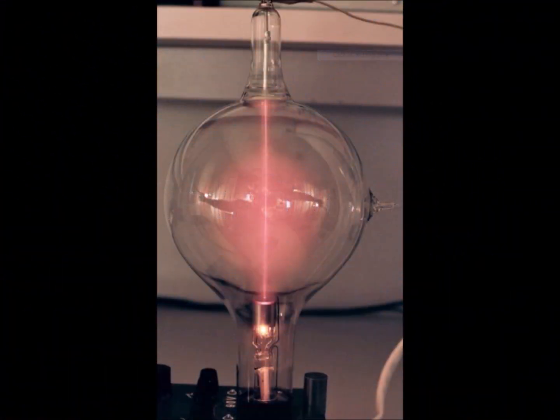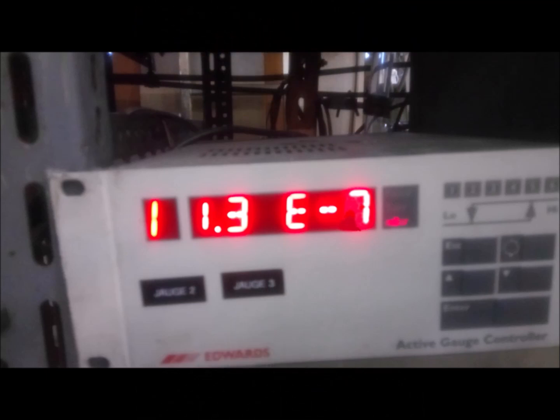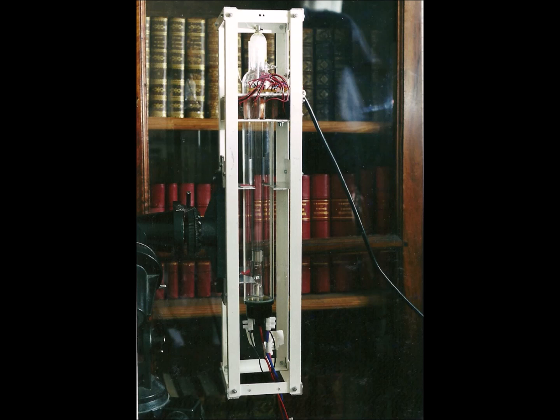Cathode rays have a magnetic field. It is demonstrated with an electron gun from a Narva PR2 tube made of ordinary glass, inserted and glued into a 42 mm diameter borosilicate tube. The tube was placed under vacuum. The degassing of the glue only allows the tube to be used for a few dozen minutes.